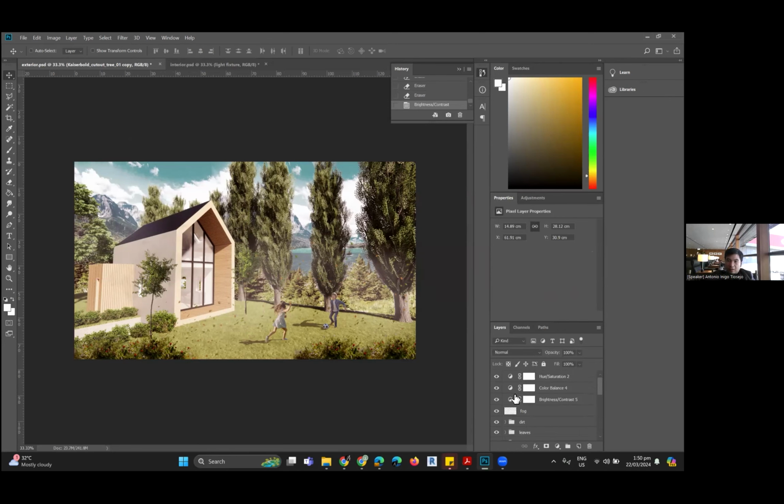So yeah, we tackled all layers for this exterior scene. The next I'll demonstrate is interior naman. Pero let's recap everything, lalo na starting with the difference. Look, with and without fog. It adds that level of depth. The next, the dirt, the trees blocking it. Pero you can see it adds some kind of realism to it. Then the leaves, and then the people, and then the background. So yeah, that's how to do an exterior scene.